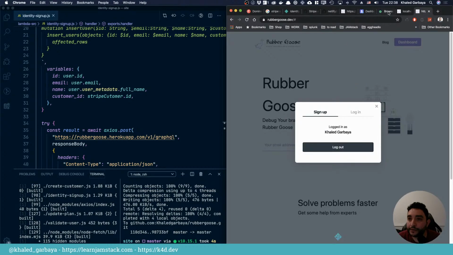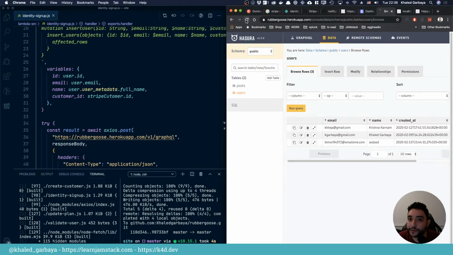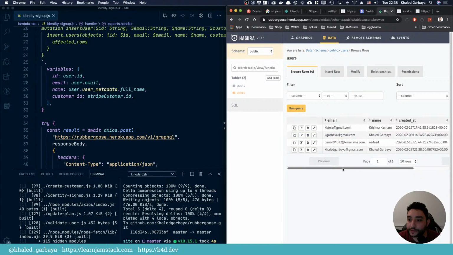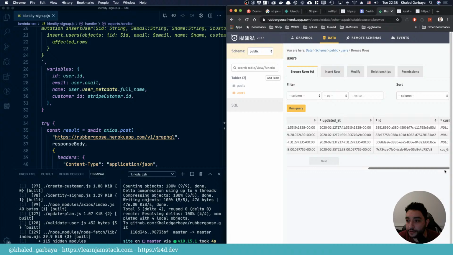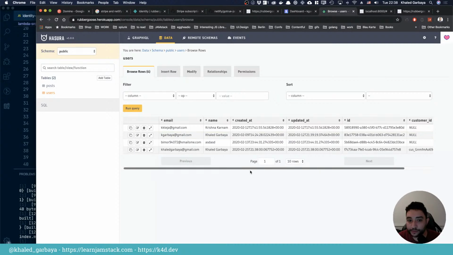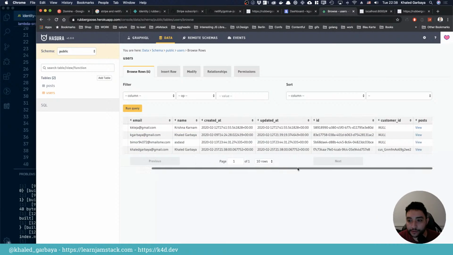Okay. Now we should see something. Yes. Holy moly. Yeah, it's working. Okay, cool. So here, when I create the new user, I'm able to create a customer on Stripe.